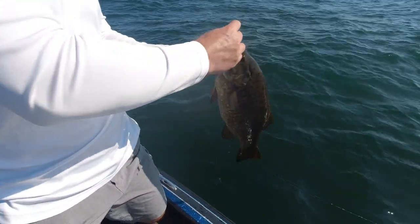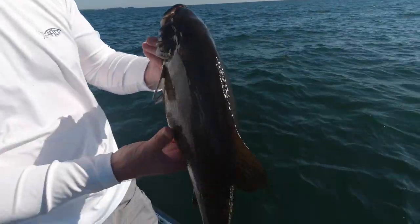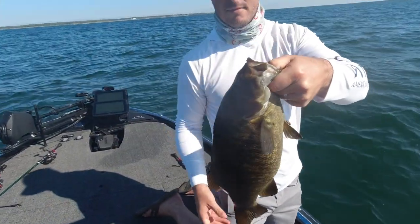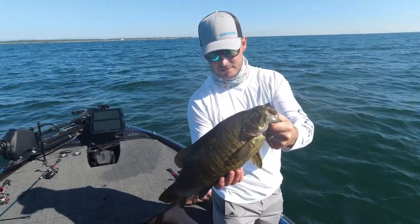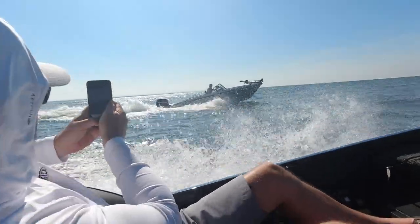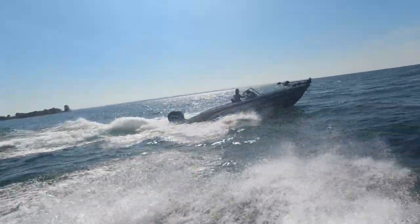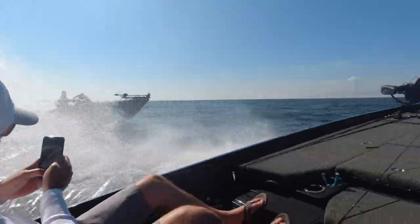Flatworm. Everybody loves the flatworm. It's a nice chunk. I think so. Good, healthy fish. Hey, we also ran into my buddy Matt Stasiak in his new walleye boat going to conquer the big lakes and that tuna rig, I guess.